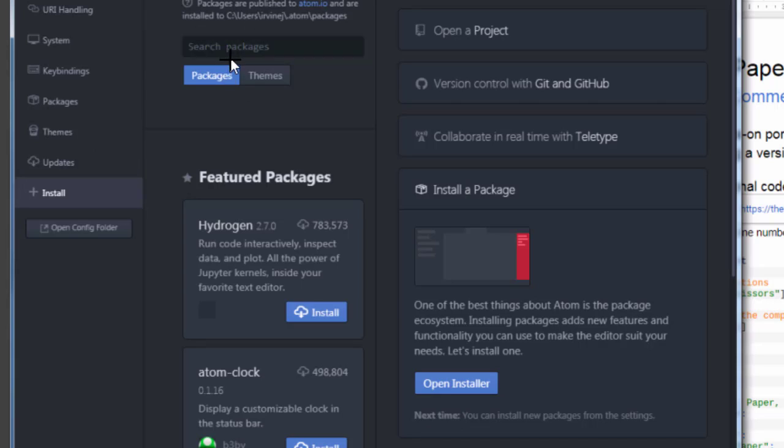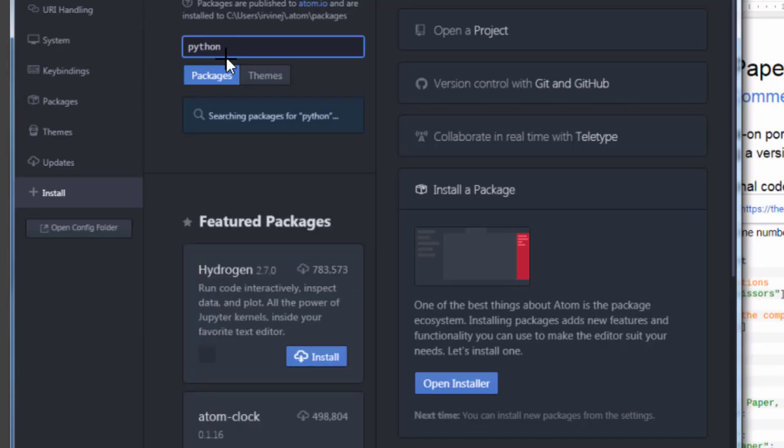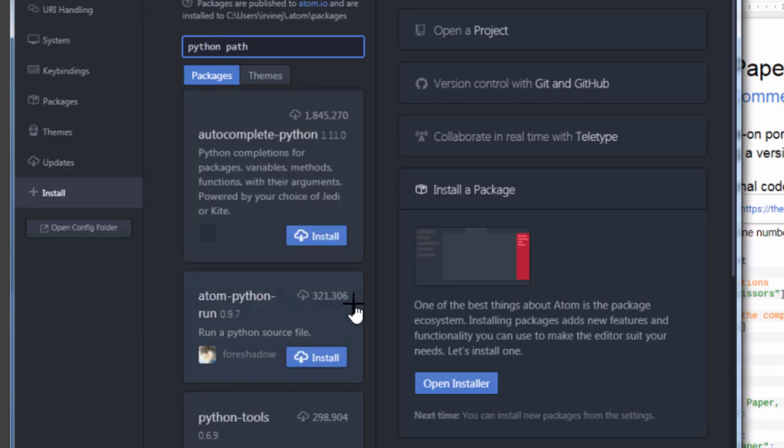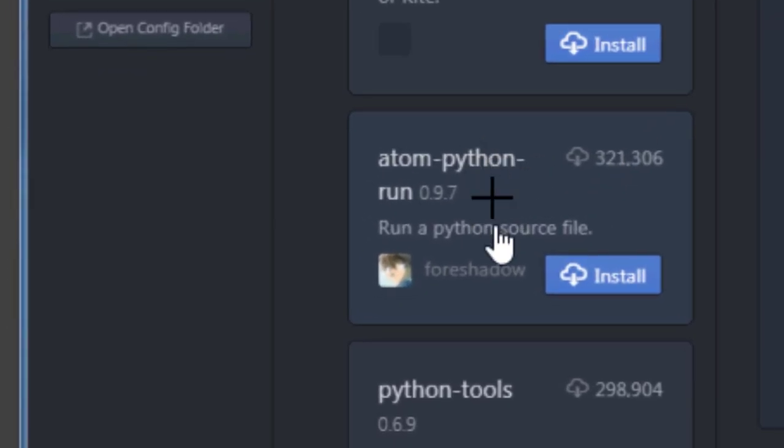Okay, the package I'm looking for has to do with Python and a path. So I'm going to type that in here. And this is the little dude I'm looking for right here, Atom Python Run. So I'll hit install.